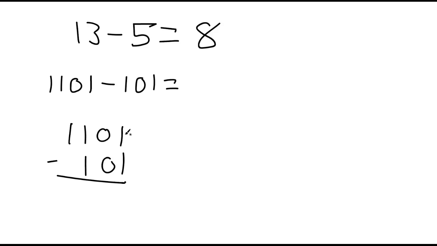Alright, so this is 0. 1 minus 1 is 0. 0 minus 0 is 0. 1 minus 1 is 0. And 1 minus none, there's a 0 there. We just haven't written it. You can write it if you feel safe doing that. So there we go. Now we have what looks like 1,000. This is not 1,000. Remember, this is congruent to 8, because remember, we have no 1s, no 2s, no 4s, 1 8.